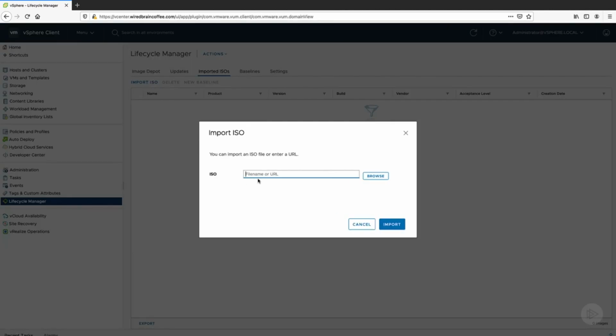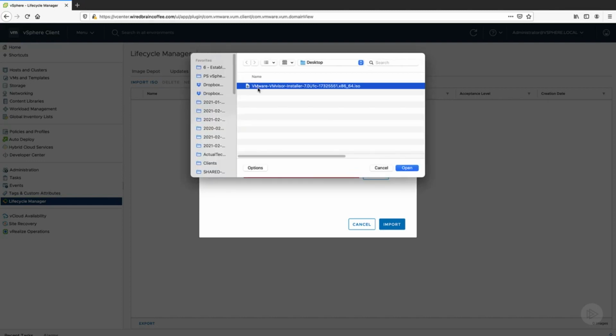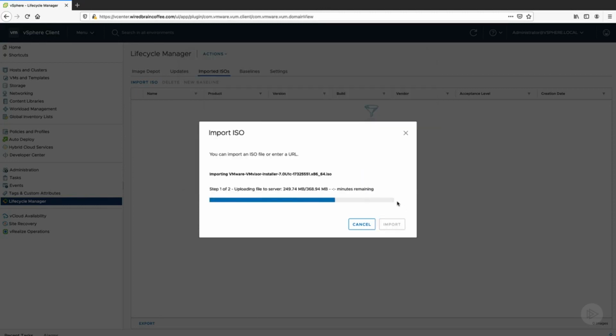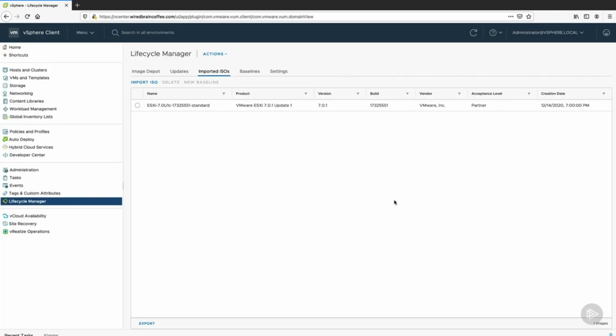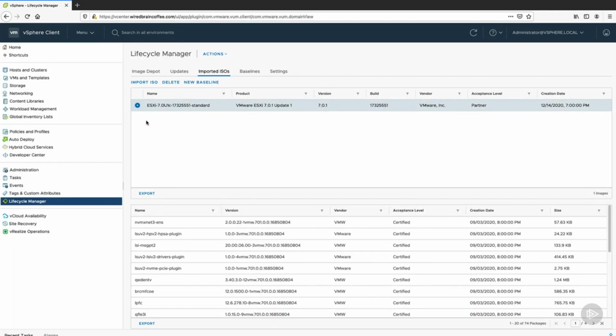Now, this could be a file name or a URL. If I click Browse, right here on my desktop, I've actually already downloaded VMware 7.0 Update 1. I'll click Open. The ISO is uploaded to the server, and now this is available to us to create our baseline.